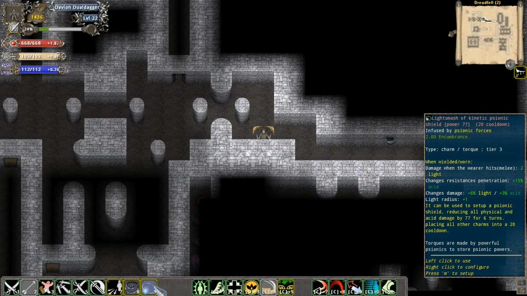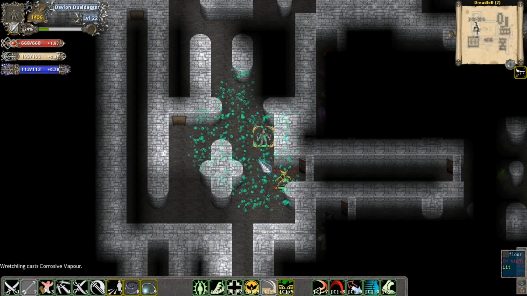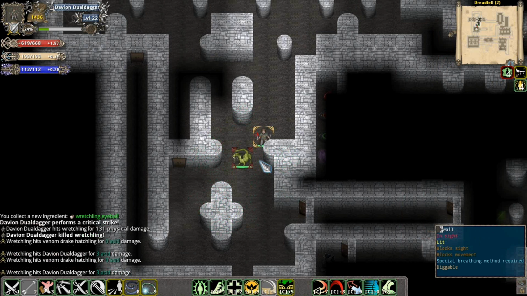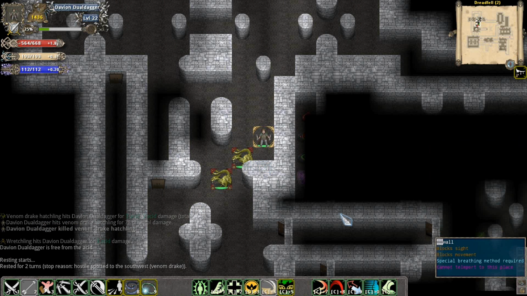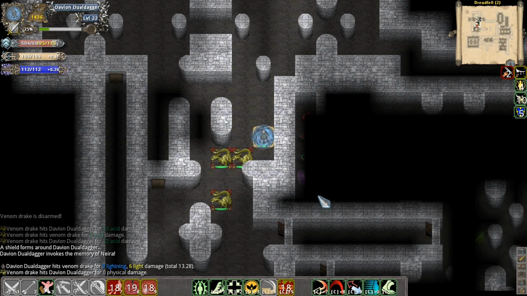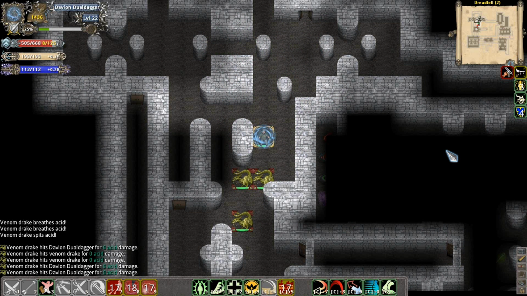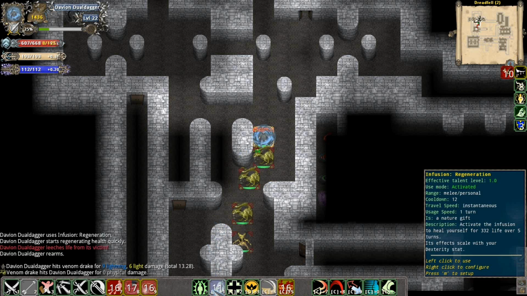It's going to be difficult going through all those guys. Do I have anything that reduces acid? Oh, this does reduce acid. So these guys are tough, but... Venom Drake, Venom Drake. Let's activate this now. Good time to activate it. Do this. I got disarmed, so I can't use my weapons for the moment. Let's just back off. My shield's almost crumbled, but I've still got my kinetic shield on. Let's activate this for now.